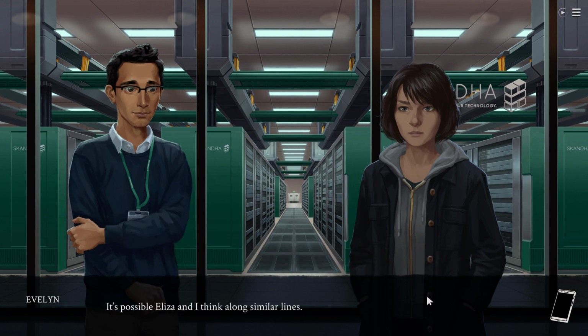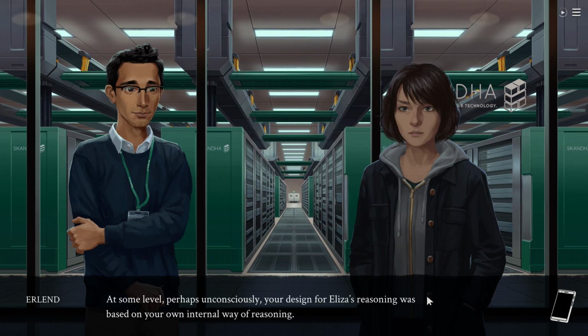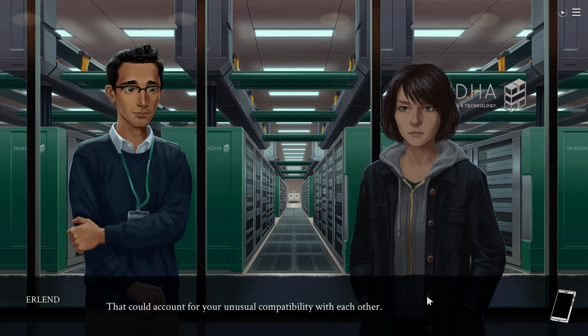It's possible Eliza and I think along similar lines. I've considered that. At some level, perhaps unconsciously, your design for Eliza's reasoning was based on your own internal way of reasoning. We all put something of ourselves into what we make. No matter how neutral we try to be, it sneaks in. That could account for your unusual compatibility with each other. Maybe. I certainly wasn't thinking of that when I designed it. I don't know if I like knowing this.